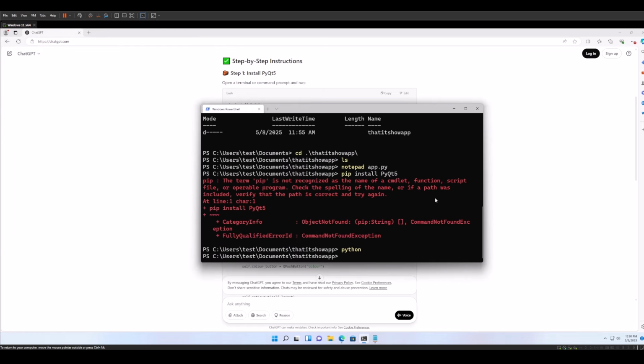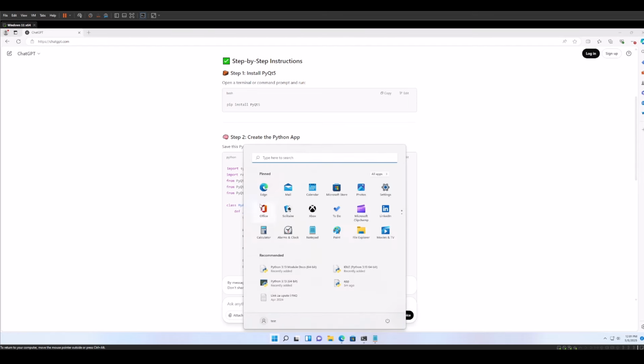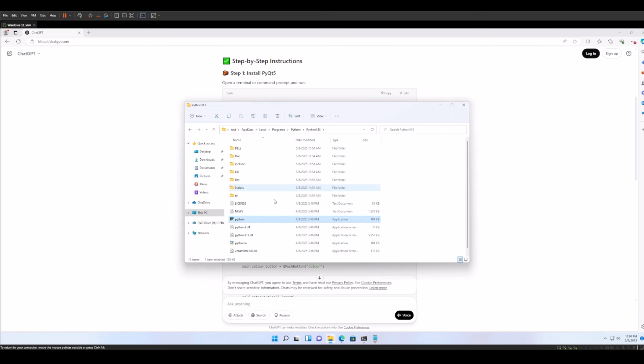So I need to make sure that I'm calling my Python from wherever the Python was installed. So let me check, because I probably didn't put it in my path. Let me see, open file location.